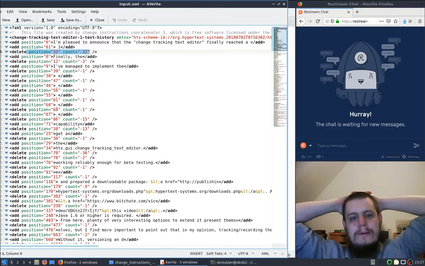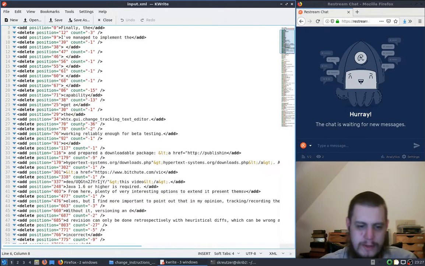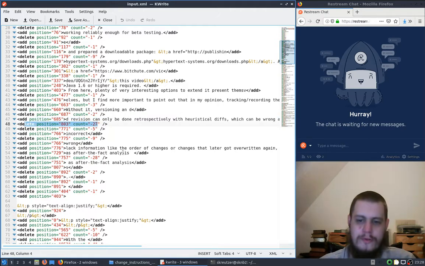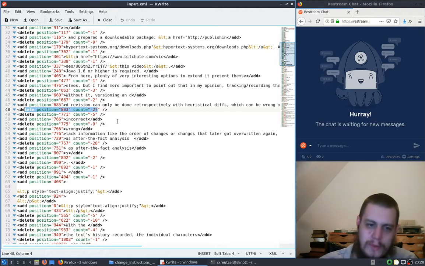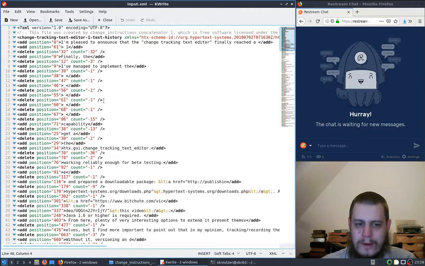And the concatenator doesn't care about that too much and collapses instructions into single instructions until the operation type changes from addition to deletion or something like that, or the cursor jumps in the position. So that's pretty much already quite helpful.